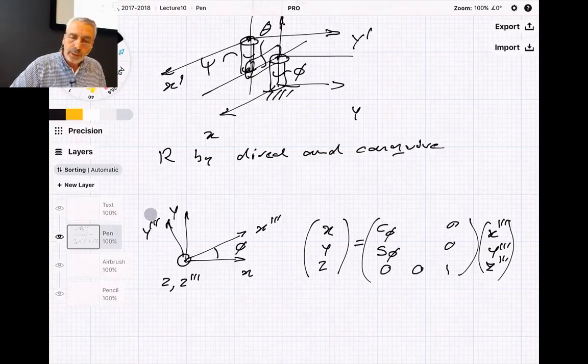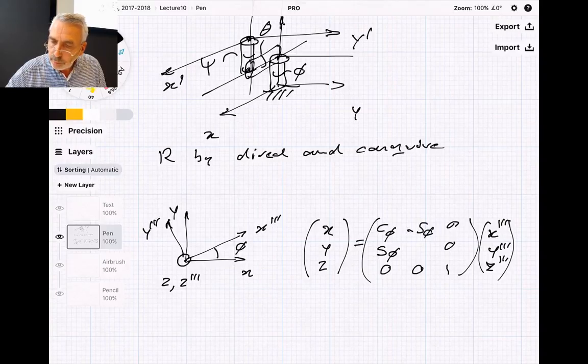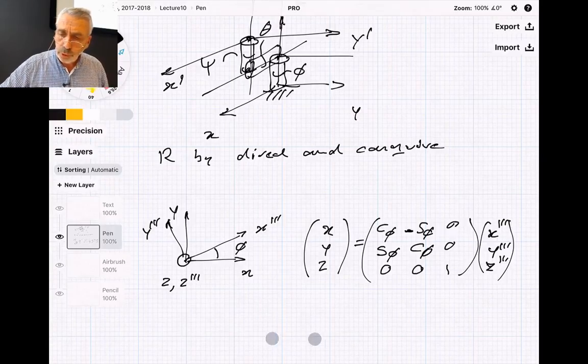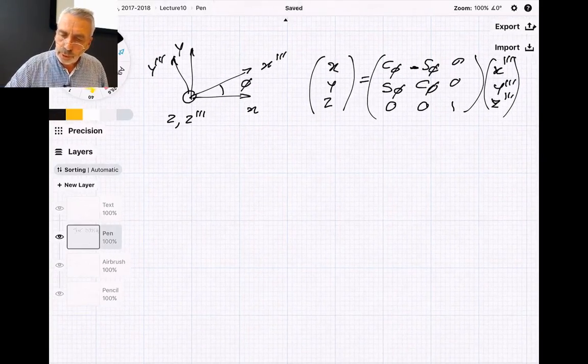Now I make this a unit vector. How many x do I get? Well, minus sine phi, this is a minus, and here again cosine phi. And by such I have built the rotation about the z-axis. Well, the next step is, of course, you do that for the x-axis, rotation about the x-axis.